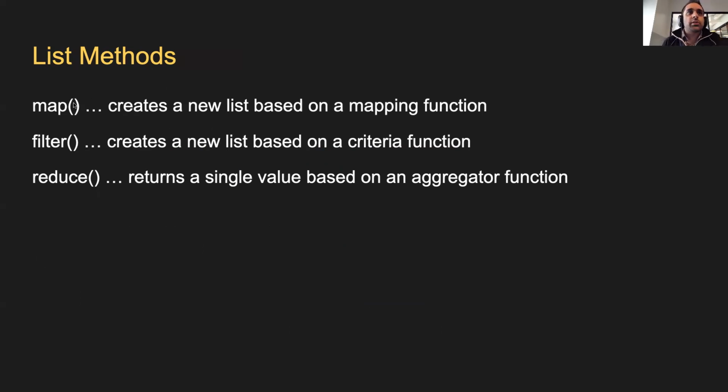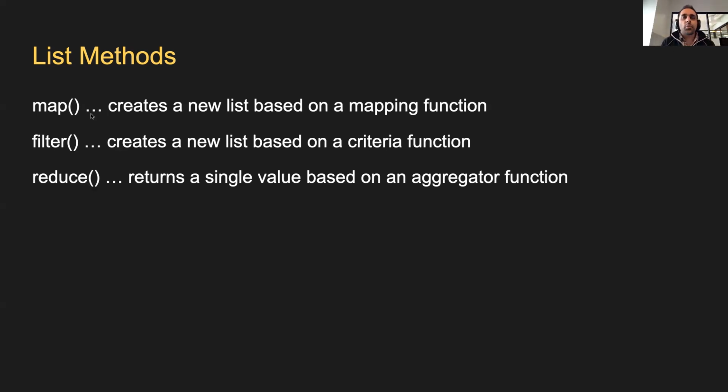So there are 3 list methods that I want to highlight today. One's going to be map. There's going to be filter. Reduce, honestly, I have not used reduce that often in my coding challenges or anytime I'm coding, but it is one that gets used, so I want to add it in here.